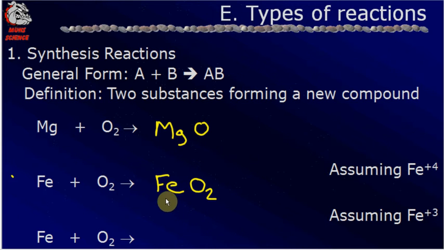Again, this one is a balanced chemical reaction, but don't think that we just take this O2 and stick it over here on the side. We're writing the correct formula. In this one, we're assuming Fe +3, and we have iron, Fe, and we're combining with oxygen. Iron's a +3, oxygen's a -2, so we have to crisscross these. So this is Fe2O3. This is your common ordinary rust.